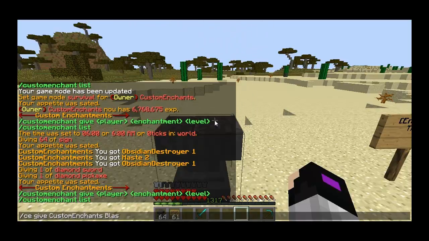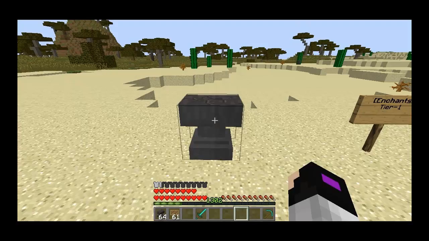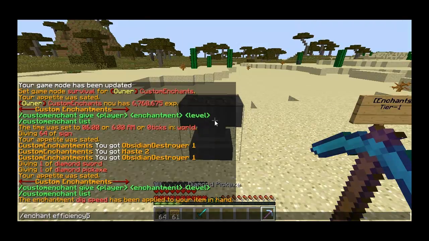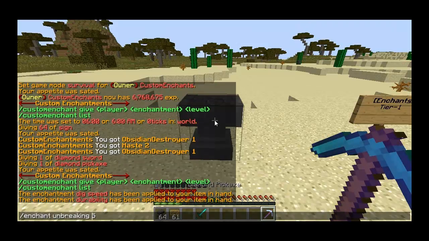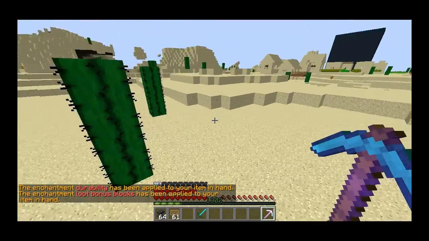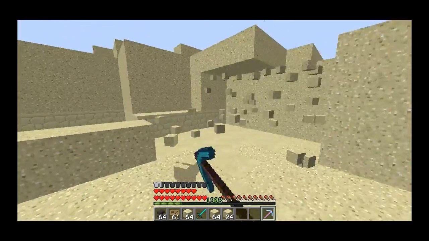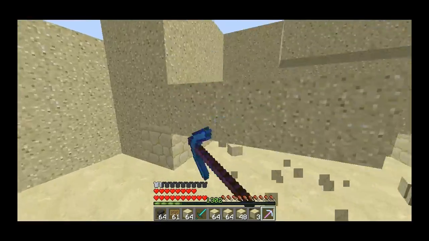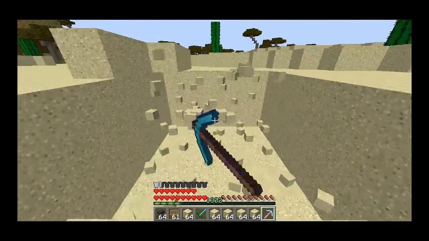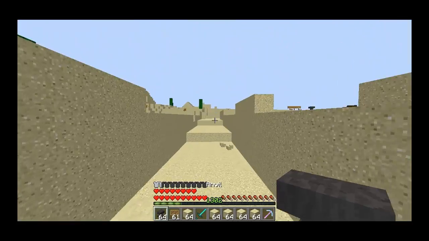But now, let me get Blast 3, because I'm not gonna bother trying again. Enchant, efficiency, let's go 5, unbreaking 5, fortune 5. This should even work. Blast is one of the better enchants. This really always helps so much when it comes to base building, because it's just aids, if you get what I mean. Just takes way too long.